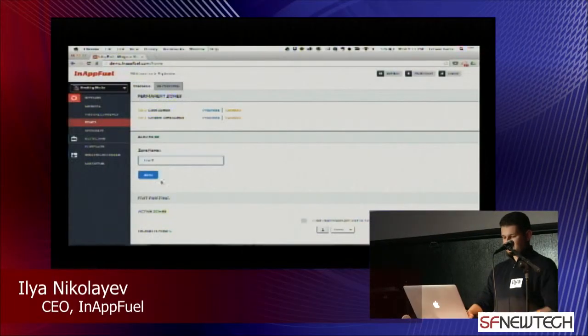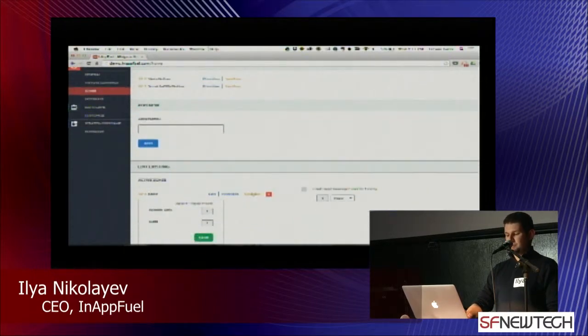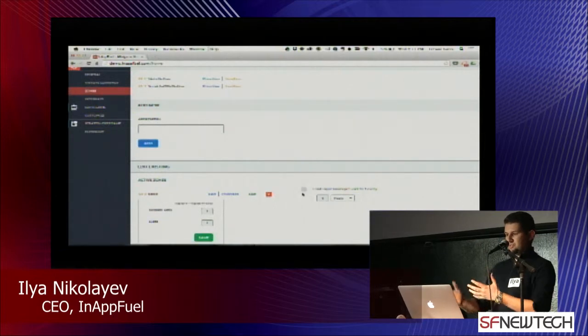For example, let's say we want to show the minigames as an interstitial when the user hits level 2. We can go ahead and add that in as a zone, and let's say we also want to show them on the store page. We could add that in as well. We could change whether something is live versus sandbox.